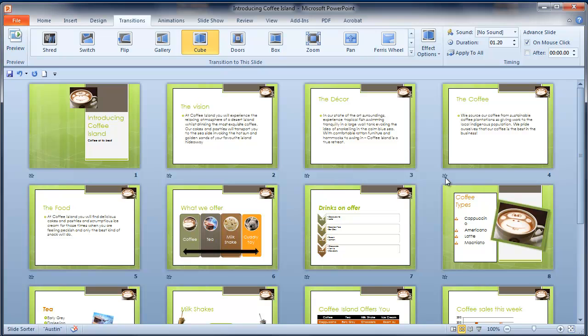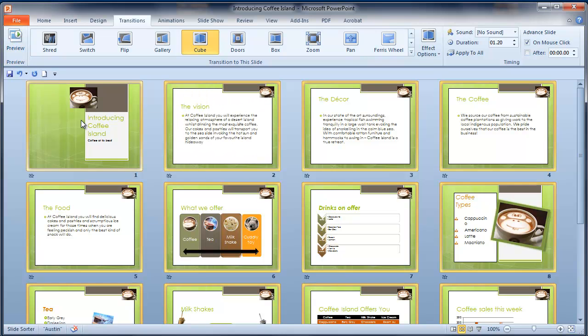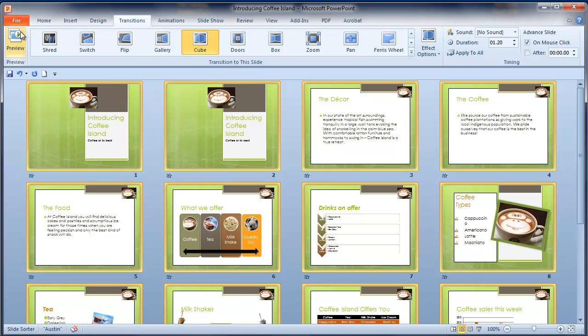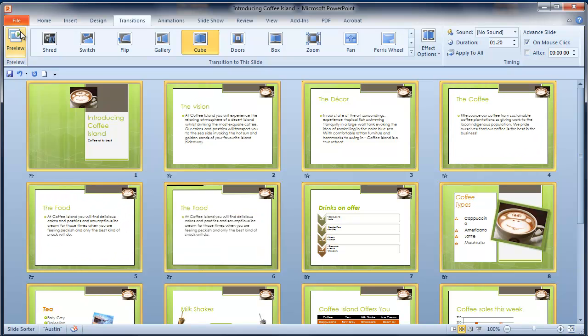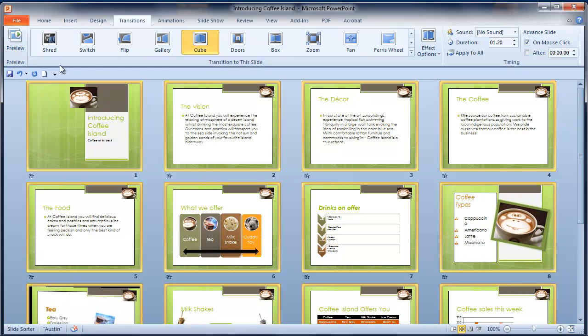The next thing we want to do is preview what that looks like. So I've got a preview button here, and it will show the preview on the slides in slide sorter view. So I'll click preview and I'll choose this second slide and then click preview, and there you see it rotate. So if we select them all and we preview, we can see that's what it will look like when we play it in slideshow mode. So each slide applies on a rotation. So that's how we can use and apply a transition effect to all of our slides.